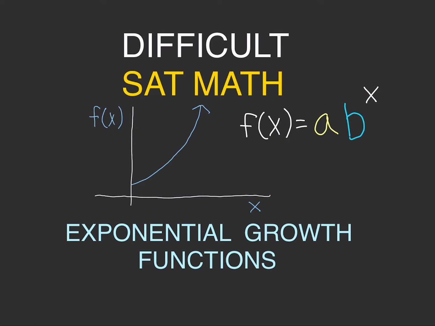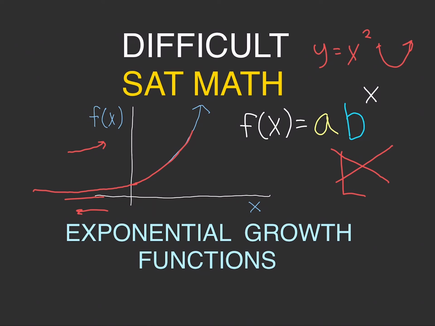You can see here I've sketched one, and what you'll notice is this pattern where something increases by more and more and more, versus something that's linear. Of course, linear goes up by the same amount or down by the same amount, right? And these kind of look like quadratics, where we have y equals x squared, but they have a little bit different shape. And they also don't go up and down. Something like this would actually be here in the negative region for the x.